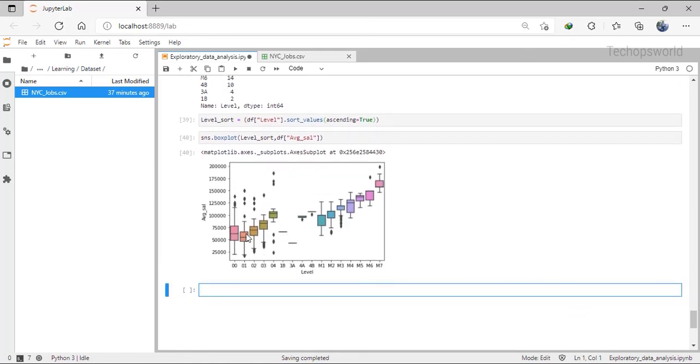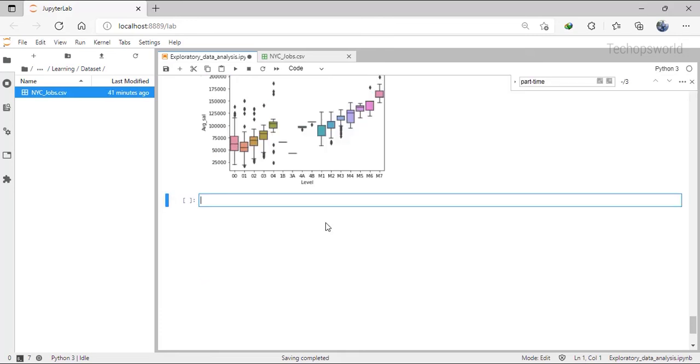Yes, let's see. Here, if you see, the freshers tend to get a lower salary than the experienced. I think M6, M7 are the highest positions, and the people at those positions have a higher salary slab, whereas the people at levels 0, 1, 2, 3, 4, 1B tend to get less. So this level has a direct significance on the average salary, and I think it might be one of the important features when we develop a model. Let's move on to salary frequency.